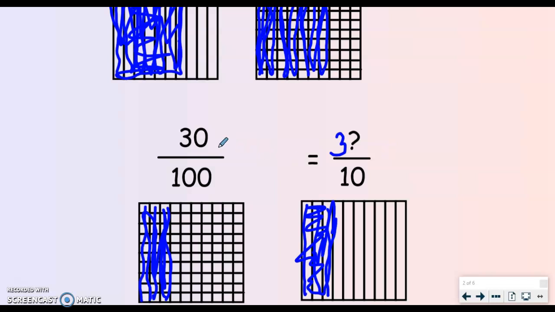And again, we can use some strategies we learned previously. Instead of multiplying though, because I'm trying to consolidate, I'm trying to make as few pieces as possible. So remember, when we talk about simplest form, we would divide. If I have 100, what would I divide by to get 10? I would divide by 10. And if I had 30, I would divide by 10 because this number has to be the same, and I would get 3. So 30 100ths is equal to 3/10.